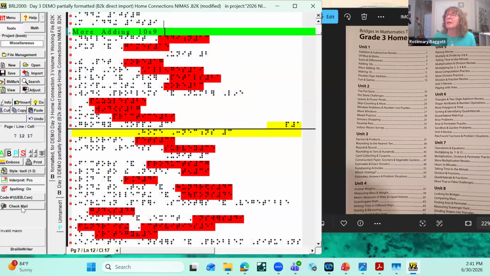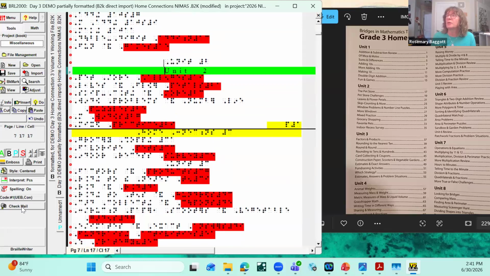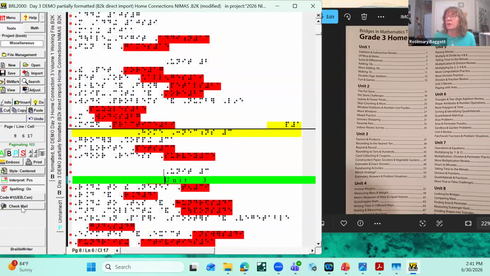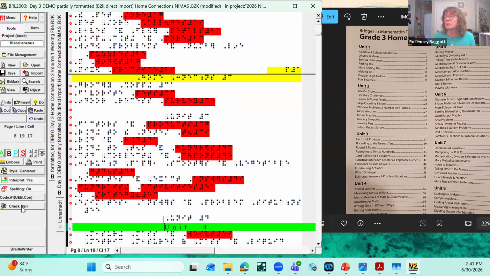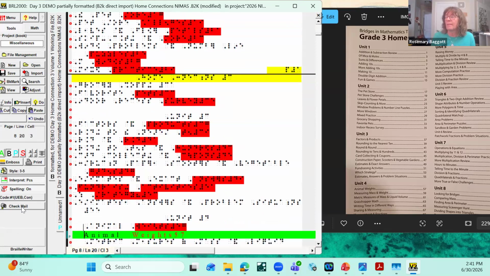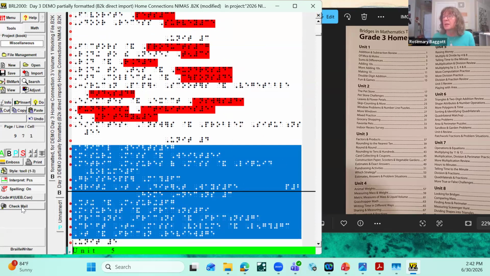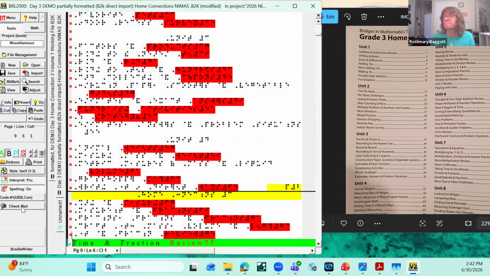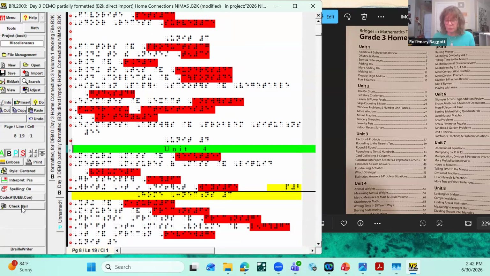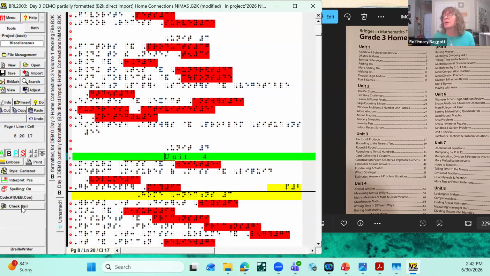The other thing is I want a blank line above each unit heading. Into formats for each section. Now, if you're looking at these while I'm doing this, you'll notice at the end of each line is all this red type, something's wrong.